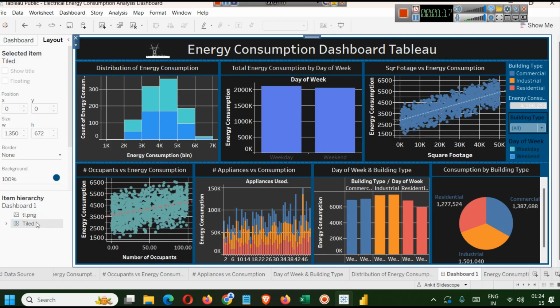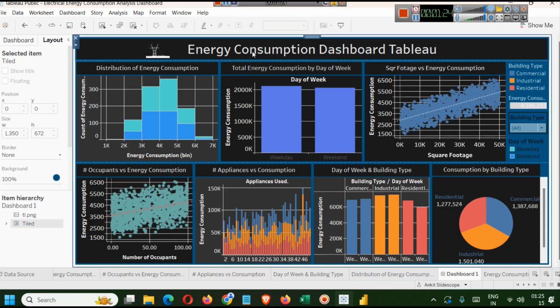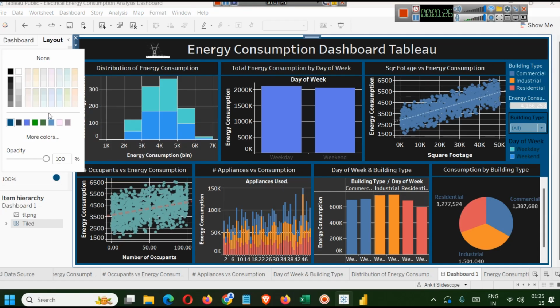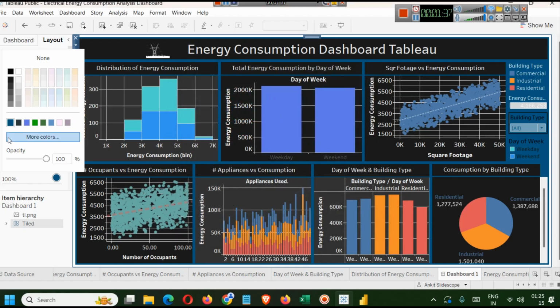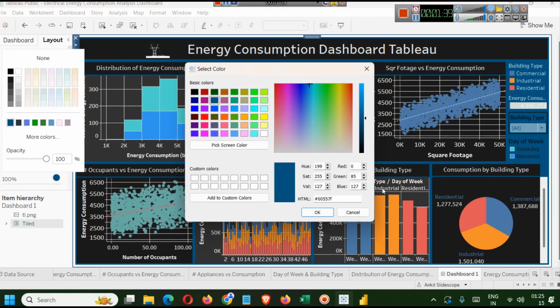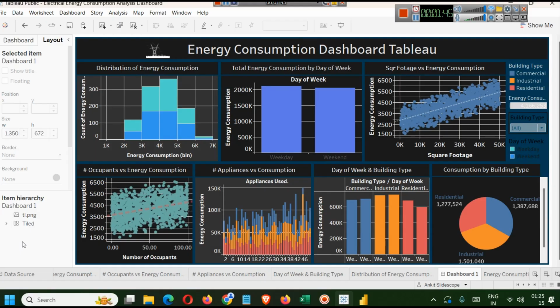In your layout, select your main section, right, which is called tiled and it has everything. So here you can select any particular color. Just try to apply, and whatever color suits you, you can select that color. For example, I selected this color. I like this color. If you want, you can choose a further darker version of this color and you can select this accordingly. So this way it will look like this.